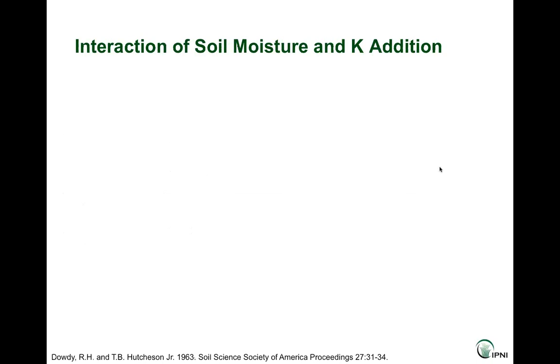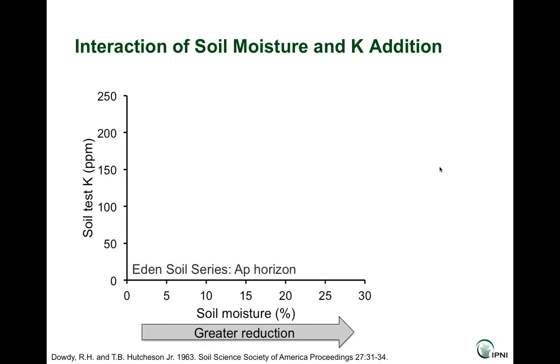So just a little bit more here before we break for questions. Here's some data that was produced many years ago, but illustrates the importance of these differences between illite and montmorillonite. Here we have soil moisture on the x-axis, and we're going to show what happens when samples are dried in the laboratory. This is, for instance, drying a sample before analysis, which is typically done.